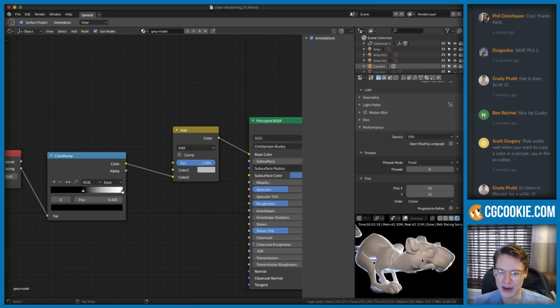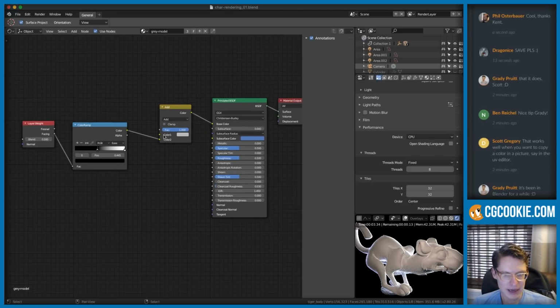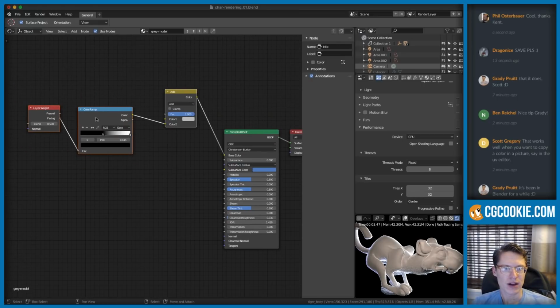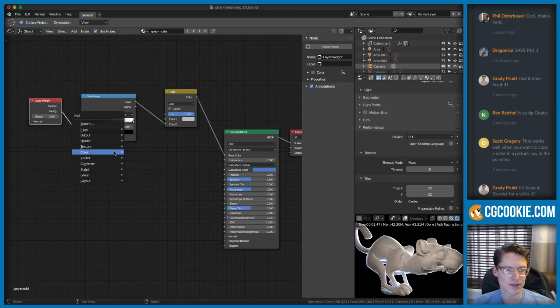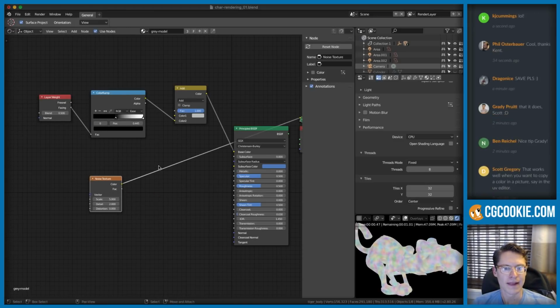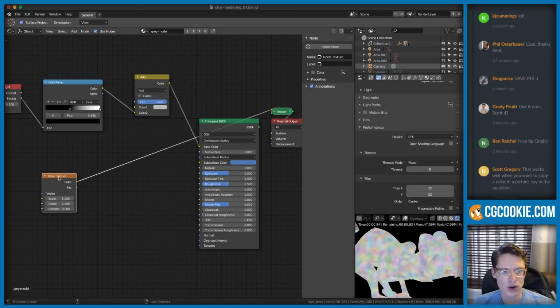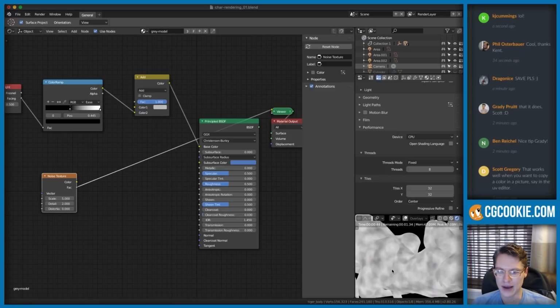All right, let's break up that surface. I'm going to do this by layering noise textures and adjusting their vector curves. So let's add an input noise texture. I'm sorry, a texture noise texture. All right, and we'll control click on it so that we see the raw data. And I don't want the color, I want the black and white.